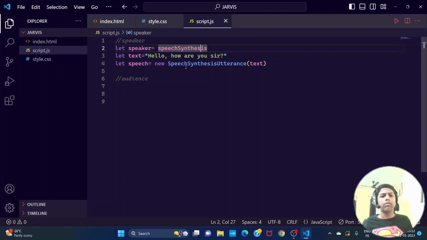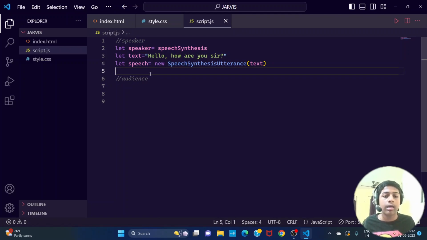Now why is a speech required instead of the text? Because suppose you're having some text to speak in your mind, or even before speaking from your mouth directly, suppose you are going to give a speech to an audience, then first you need to write it on a paper and then give it to the speaker to speak. So similarly we are having a text and we are just creating a speech on a paper, and we are just giving it to the speaker to speak.